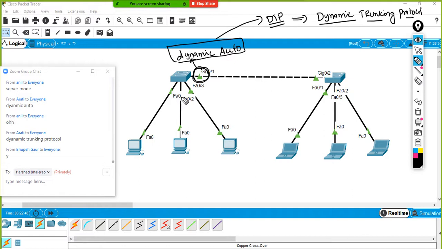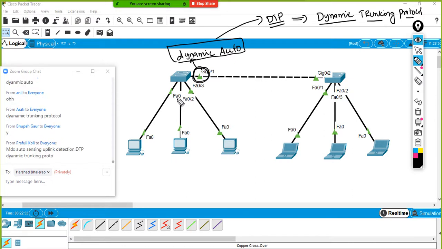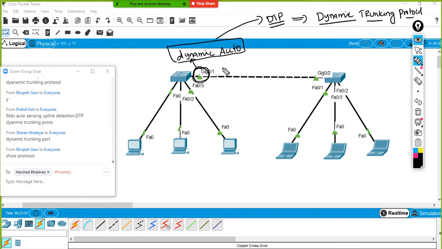What is the command we are going to use to check? That day I showed it to you. Do you remember that? What is the command to see whether this port is in auto mode or trunk mode or access mode, how can I see it?